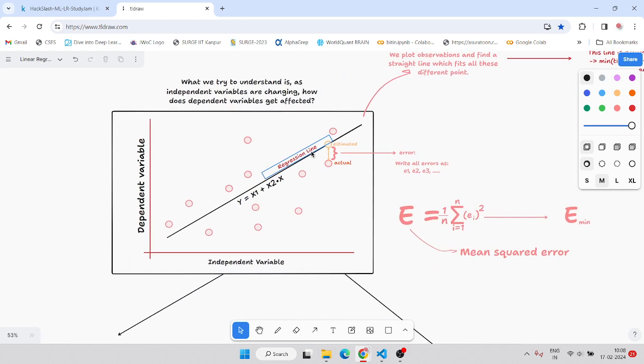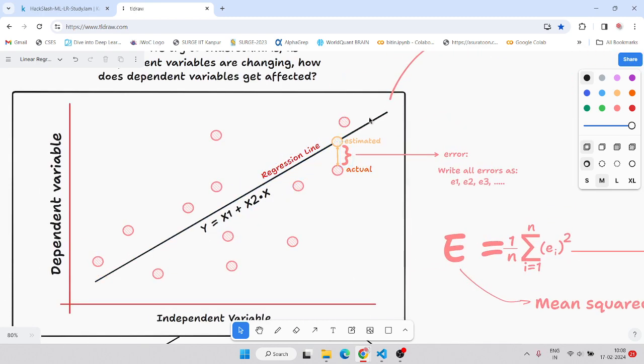So basically, we draw a straight line and we calculate the distance, the straight vertical distance, not the perpendicular distance, which you would calculate like the Euclidean distance. This is the Euclidean distance. We do not calculate this. We calculate the straight distance, and let's say this is an error, the difference between the estimation and the actual value. If we calculate this distance from all the dots like this, we get the errors, which can be E1, E2, E3, and so on.